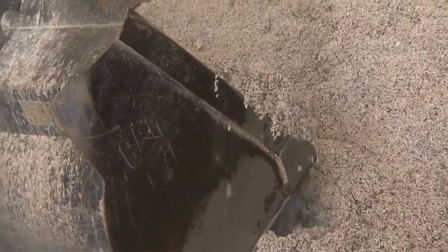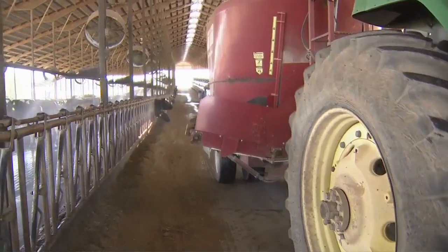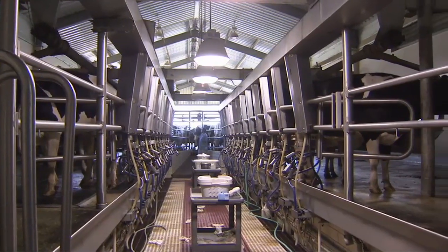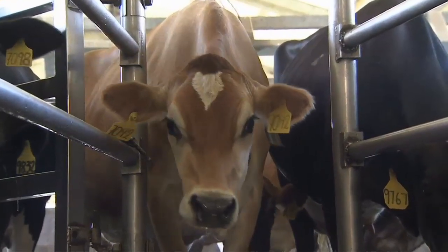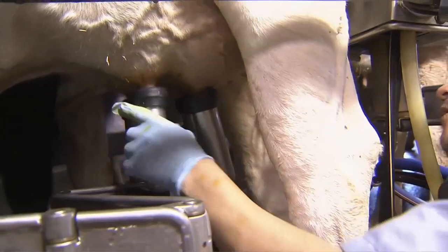While the Kleinpeters get their cotton seed from outside sources, they grow other ingredients like rye grass right on the property. We're mixing seven different ingredients for these cows, so we really have to give them a balanced diet — not only to get great milk production, but to keep the animal healthy for as long as we can, because she's an asset to our family business. The farm's 700 cows get milked in a parlor where quiet is essential. Quiet in the milking parlor means a cow is going to be relaxed, let down more milk, milk out better, and give better quality milk for us.